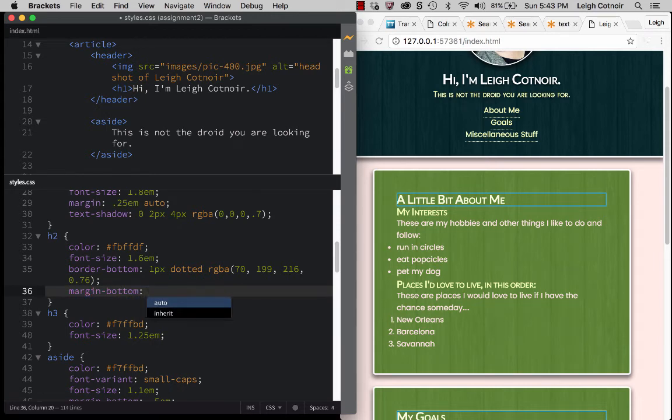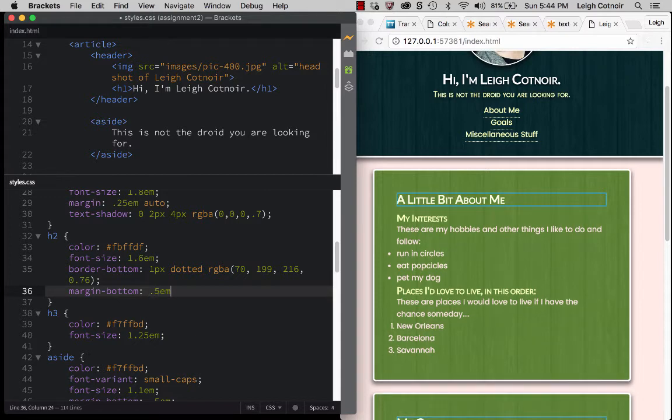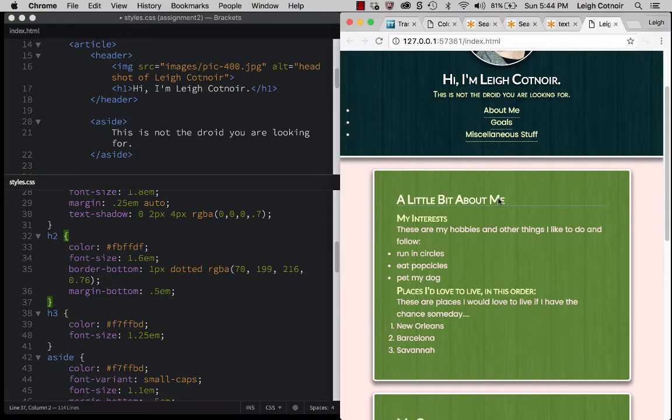You're going to see what happens. Let's do maybe 0.5 em. Okay. And you'll notice that it pushed everything else away but not the rule. That's because, as I said before, the box model goes element, which would be the words, right? Element, then padding, which we did not add, then border, then margin, right? So what we did was we added everything as the margin that goes outside of that border.